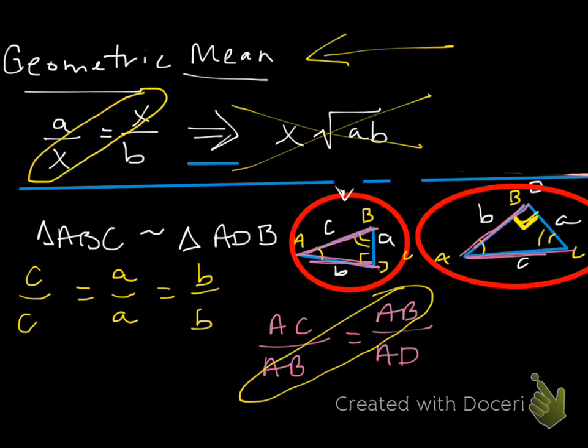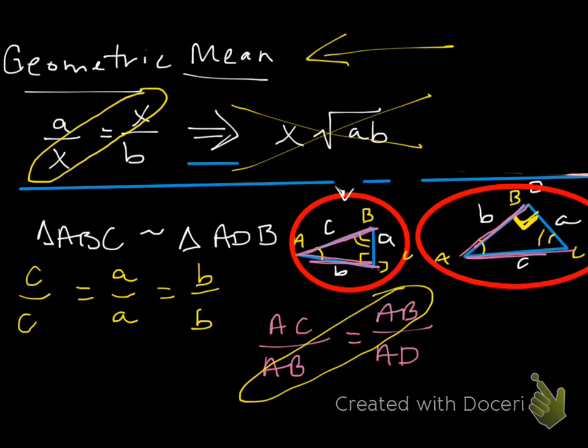If I did that for each one of them, you're going to find out I could set that up each way. So the side that shows up twice is going to be the geometric mean. And the thing that's important about this is, to be honest with you, you're not going to use it next year, or you probably won't ever use it again outside of this class, but it could show up on your SAT or your ACT. So that's why it's something that you really need to learn and put in that file storage, if you will.